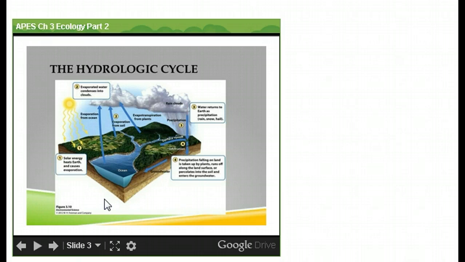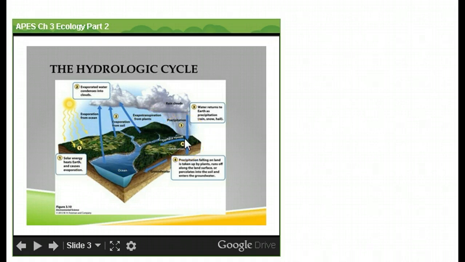And people mess with that cycle, and you'll need to know that for the AP test by, for example, clear cutting a whole big giant forest area, and then instead of water being able to go back into the aquifers and the groundwater, then the water is just going to run straight off and go into lakes and rivers and into the ocean. And when they do that, they're going to carry a bunch of soil, which is going to mess with the soil layer. They're going to carry a bunch of chemicals into the water, and that's going to mess with the biology of those areas there.